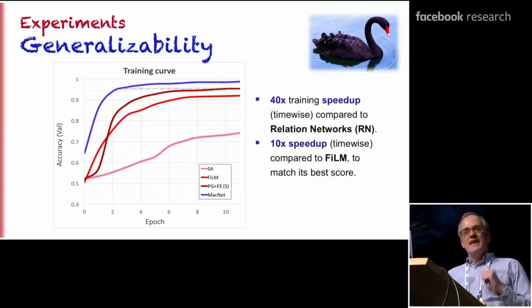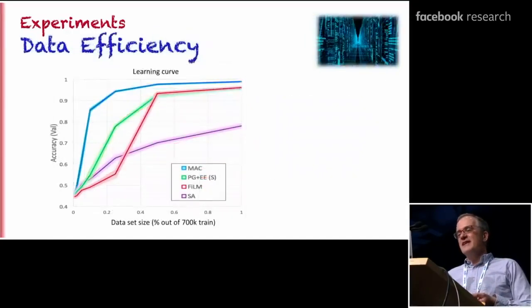So in 2 epochs through the data, it's performing as well as the neural module networks are performing after 10 epochs through the data. And I think you can take that as stronger evidence that this model does just have good inductive biases that help it to learn. Here's another demonstration of this looking at a learning curve by restricting the amount of data that you train on. So if you train on 700,000 examples, several of the models do very well indeed.